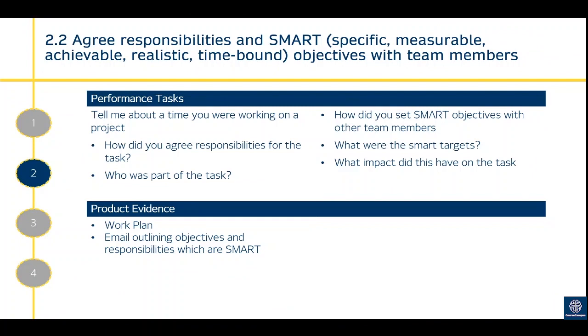So SMART targets stands for specific, measurable, achievable, realistic and time bound. Now a bit of a tip here is that all targets are by definition SMART essentially, if it is something that can be achieved. If it's not specific, whoever you've allocated tasks to won't know what it is. If it's not measurable, they don't know if they've achieved it. If it's not achievable, there's no point giving it because they're just setting them up to fail anyway. Same for realistic, and time bound is about setting a deadline. So all that means is you've put a deadline on there.